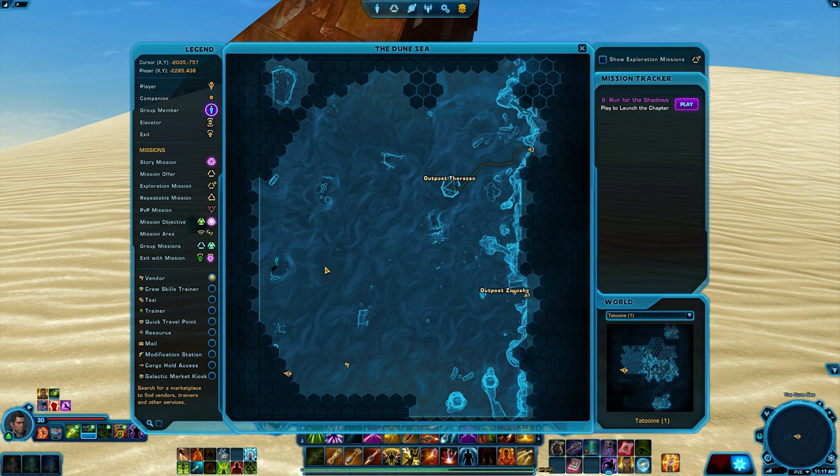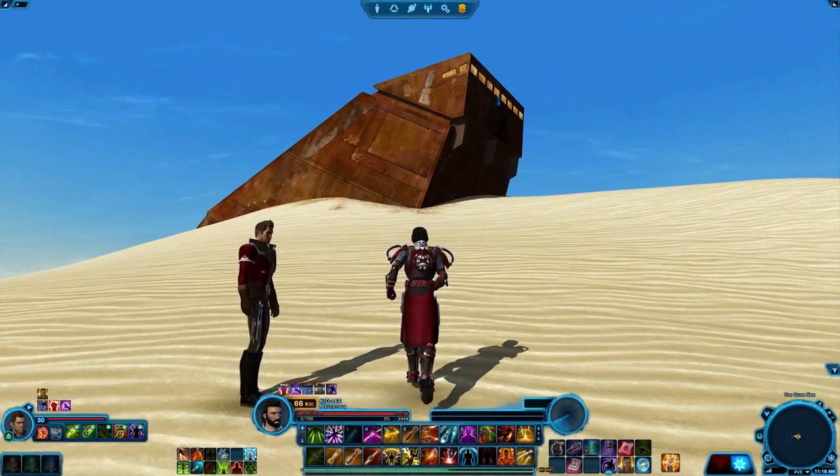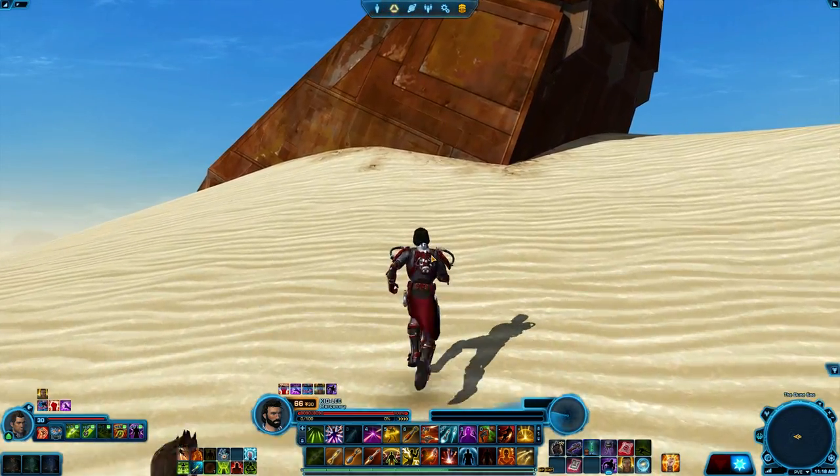The 4th and 5th Datacrons are located both in the Dune Sea and are located together. Yes, ladies and gentlemen, this is the famous Tatooine balloon ride. So make your way to the Dune Sea, and it's going to be all the way down here to the southwest down in this far corner, and you can see where I've got my character located. What you're looking for is a sand crawler that's sort of half buried in the sand.